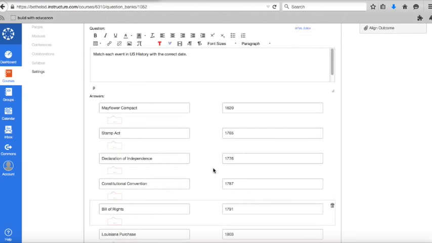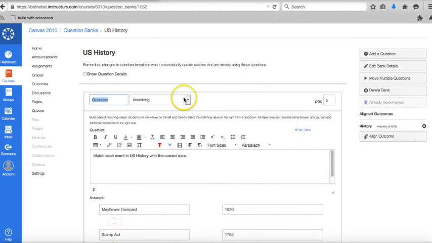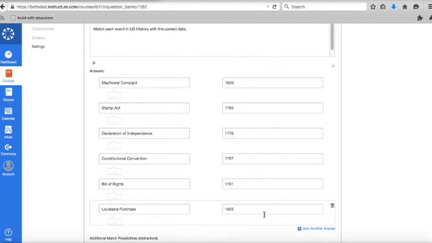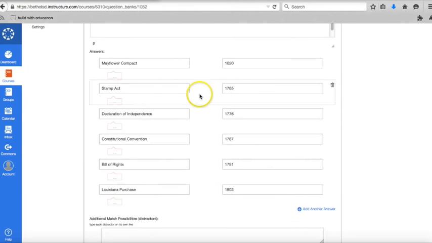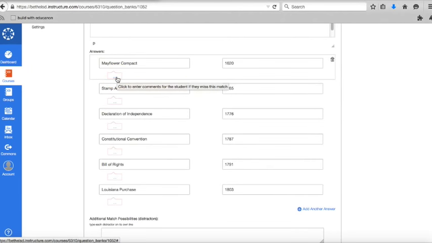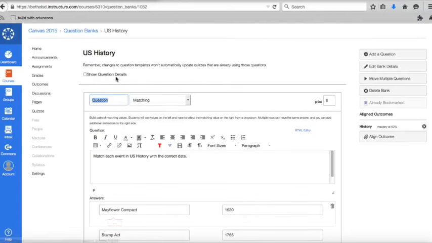And then when you give this as a quiz question, students would select the dates from a drop-down menu. Now, these small boxes are for any comments. So if a student misses something, you can provide feedback, whether it's positive if they get it right or negative if they get it wrong. For matching, it's only feedback if they get it wrong. But for multiple choice, it can be feedback if they get the question correct.